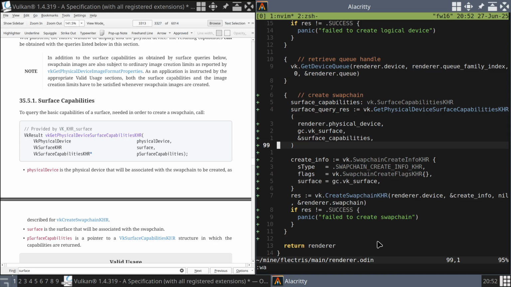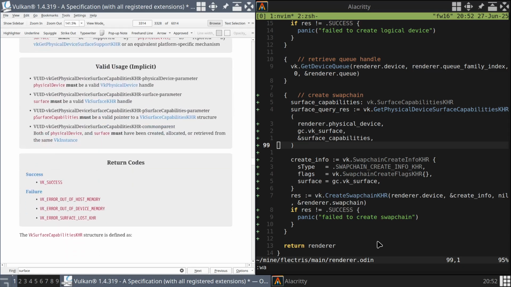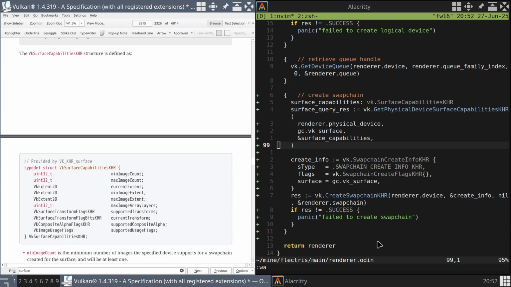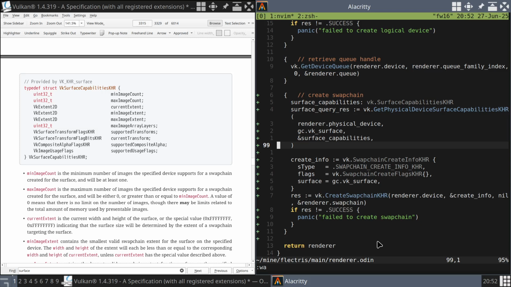Okay, so where are we up to? We have got our surface capabilities. We know from this that we're going to need a bunch of these details in creating our swap chain. So we've got all of these fields.